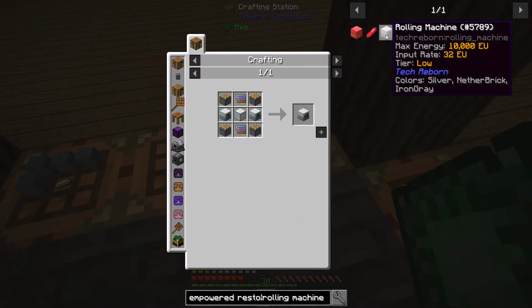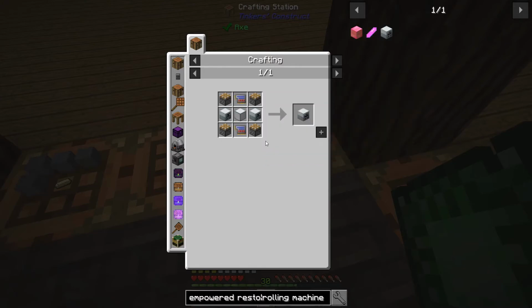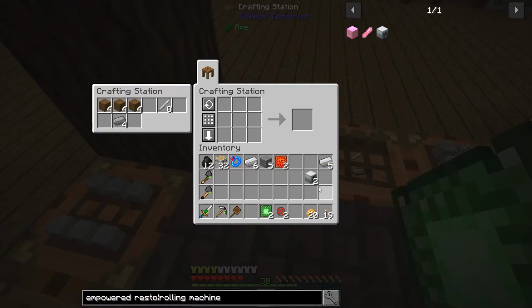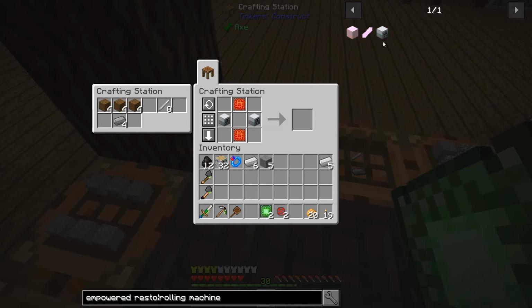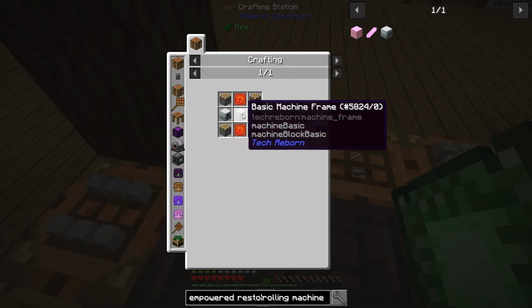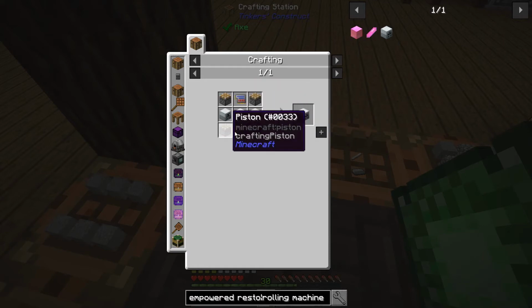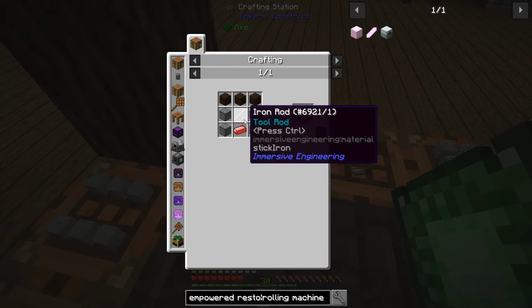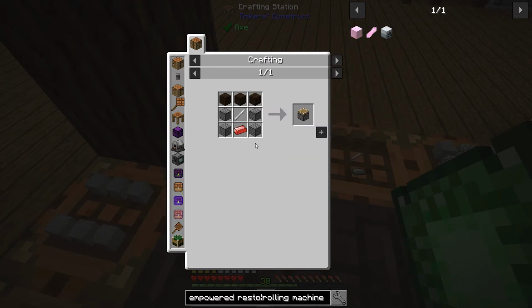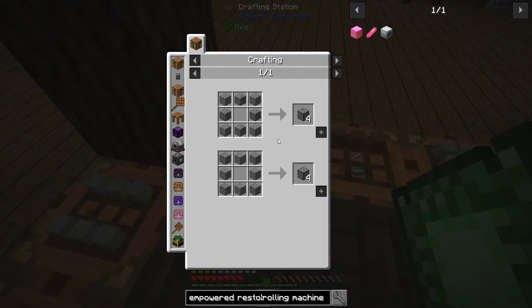No, rolling machine, I need 2 compressors, those. All right, so 2 compressors, 2 of these advanced circuits, and another one of these basic machine frames, and then pistons. Yeah, pistons. Pistons are a load of fun. Let's take a look at what we need. We need just any old plank, got lots of that. Iron rods, I made more than I expected, so I have those. Sturdy stone.